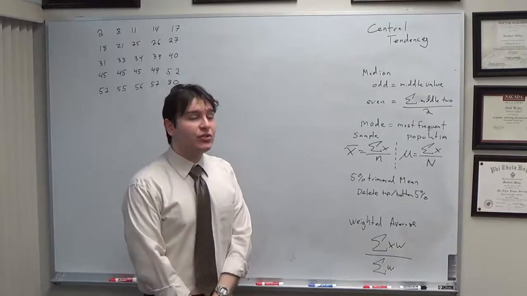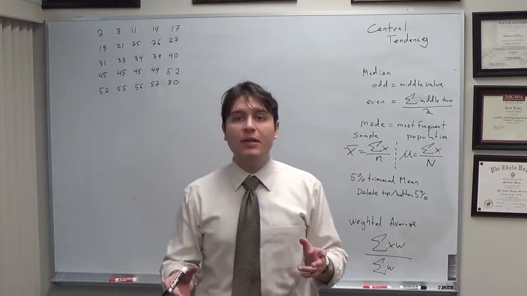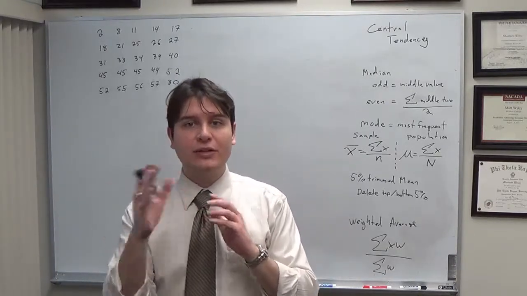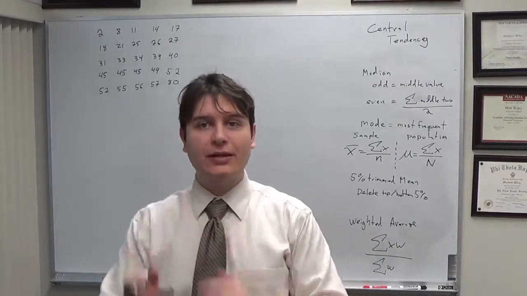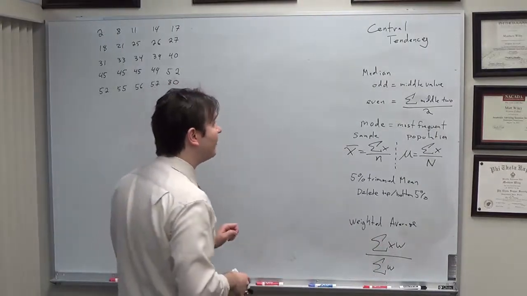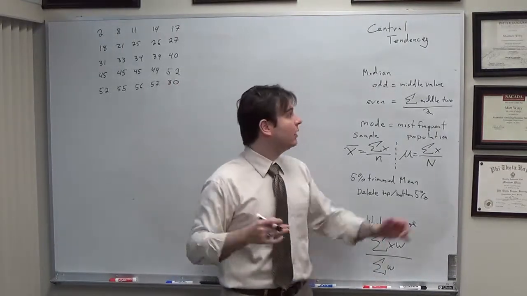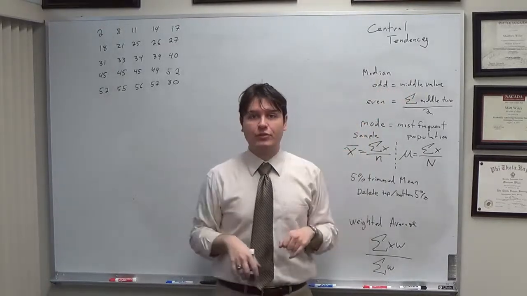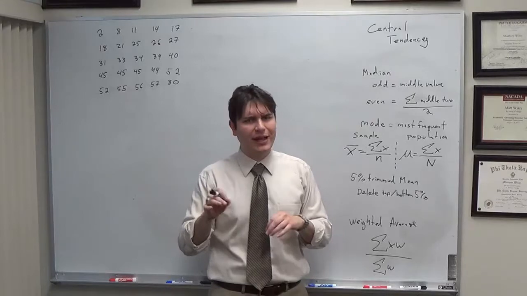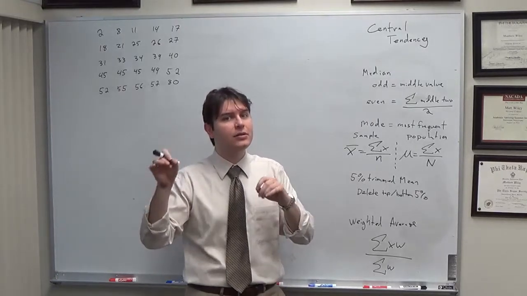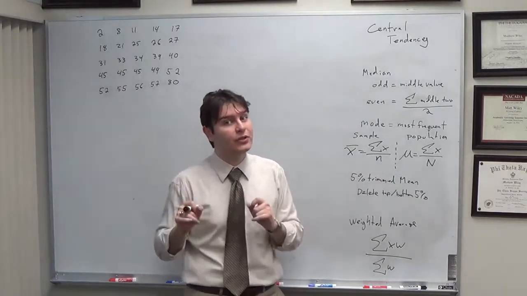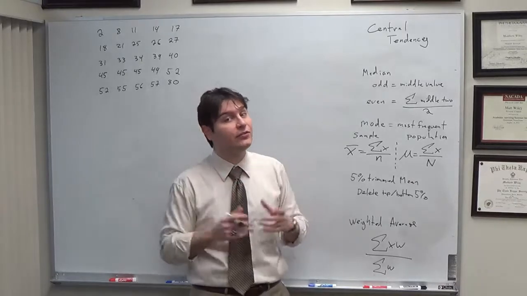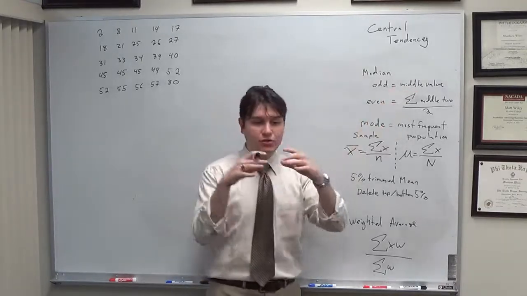So first of all, let's talk about median. Median, just like that thing in the middle of the street that's cement and you can't cross it, it's right in the middle. Median is all about finding the number in the middle. If you have an odd number, an odd count of numbers in your list of variables, then you just take those all in a row.